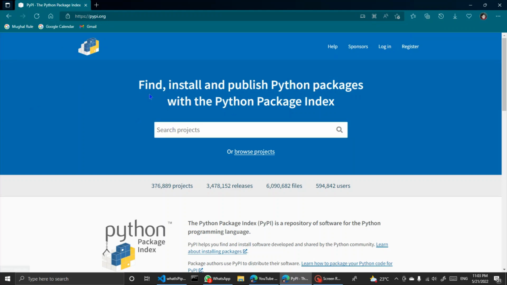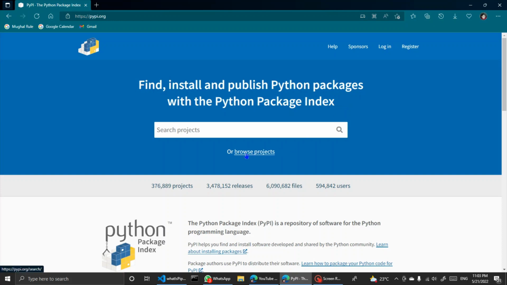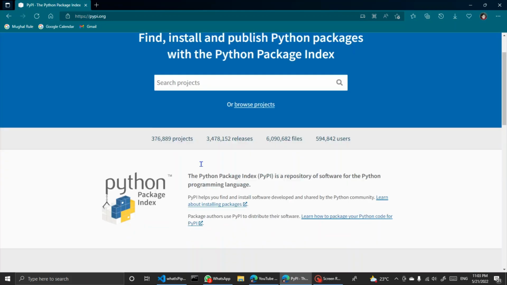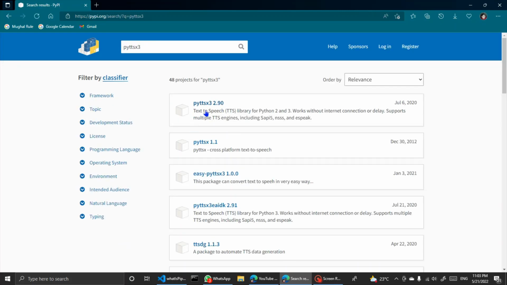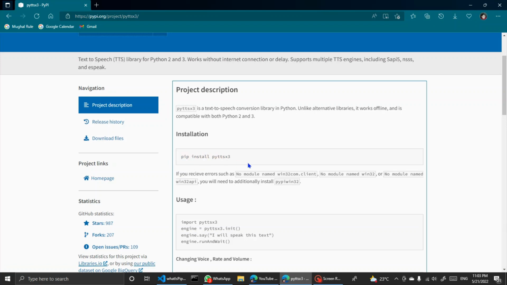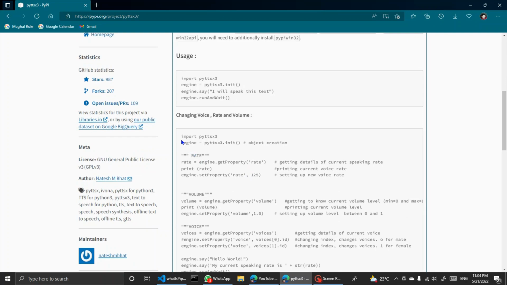Now I type here pip.org, and here see, find, install and publish Python packages with Python package index. Or we can browse projects. It's a very big page. You can learn lots of things for many other things. And now if we search any product, for example PYTTSX, and then click enter, we get this PYTTSX, pip install PYTTSX3, how to install, the usage, and then we can change voices.